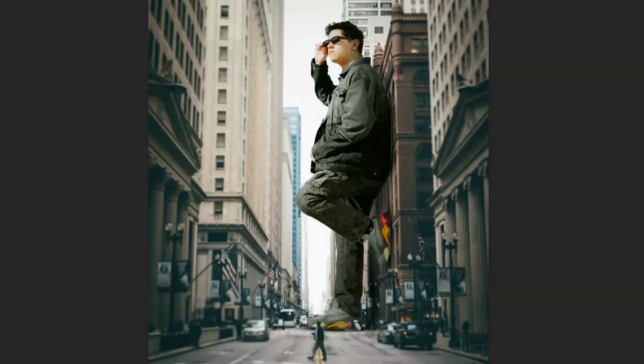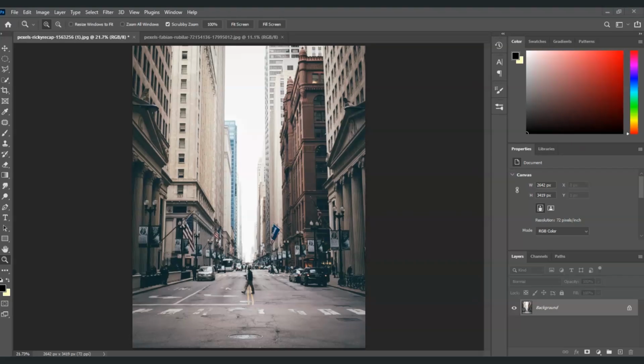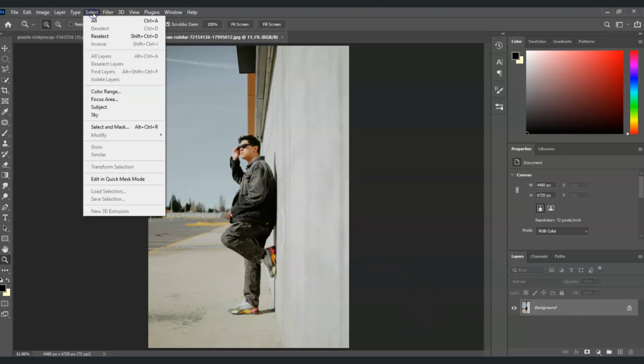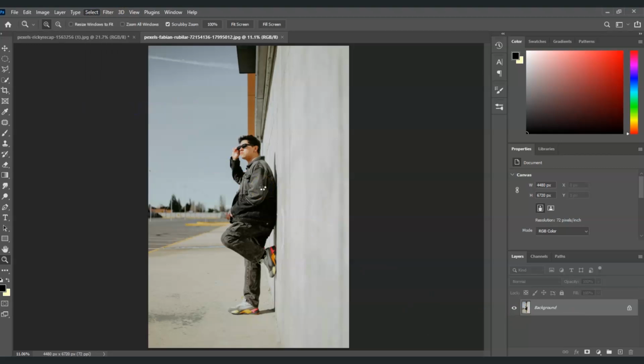So let's get started! To create a giant, we have to consider that the asset images are matched. We have this background image that will match our subject that will serve as the giant. The first step is to create a selection on our subject. Make sure that you're on the background layer, go to the menu bar, go to Select, and then choose Subject.